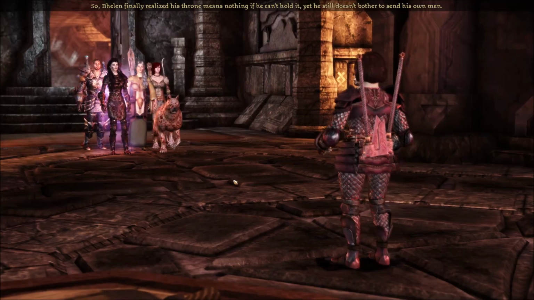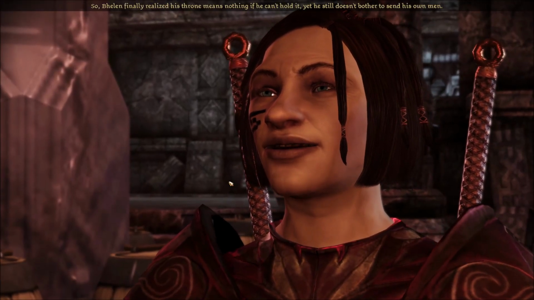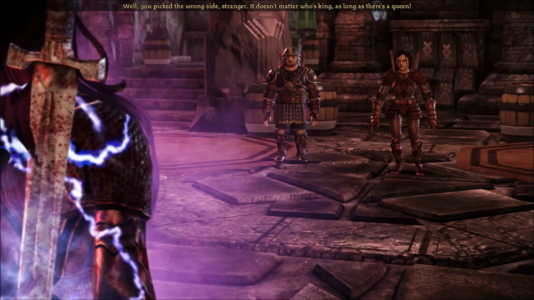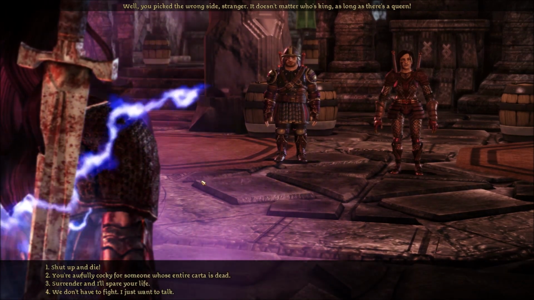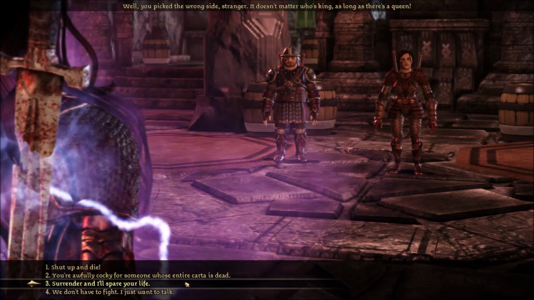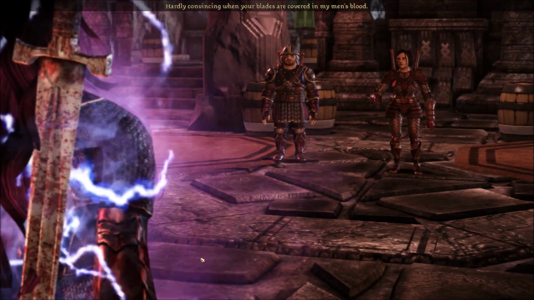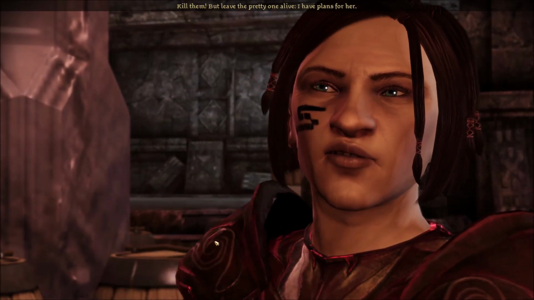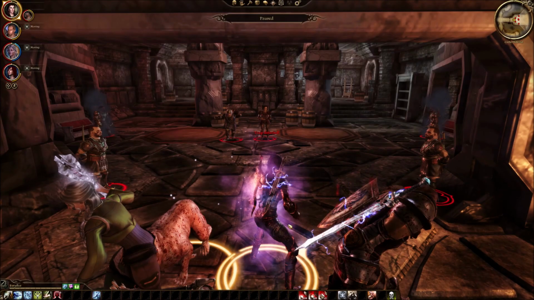So Balin finally realized his throne means nothing if he can't hold it, yet he still doesn't bother to send his own men. Well, you picked the wrong side, stranger. It doesn't matter who's king, as long as there's a queen. Surrender and I shall spare your life. I'm magnanimous that way. Hardly convincing when your blades are covered in my men's blood. Kill them! But leave the pretty one alive. I have plans for her. Creepy.